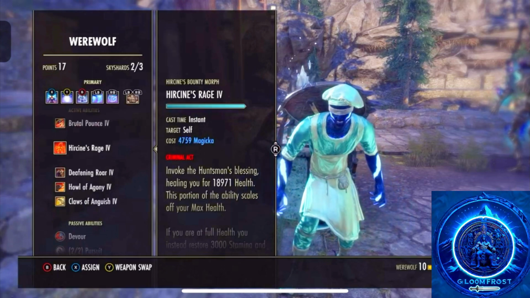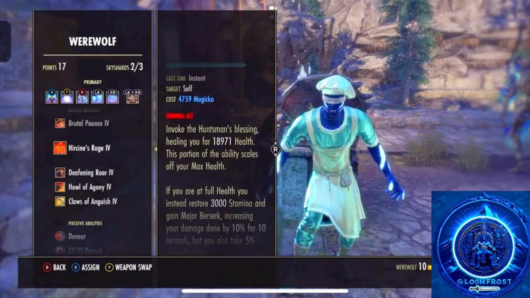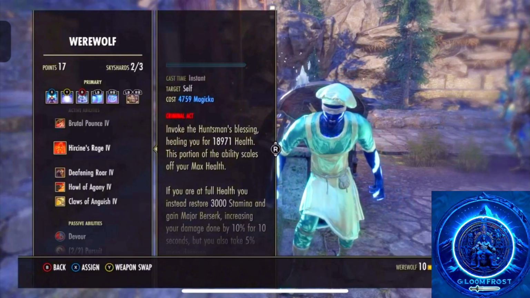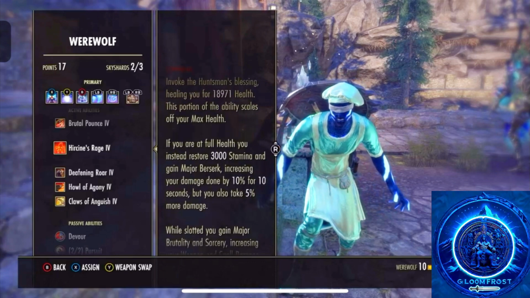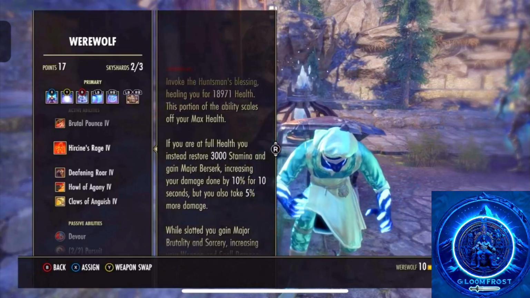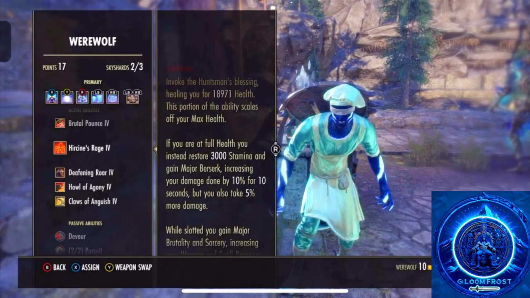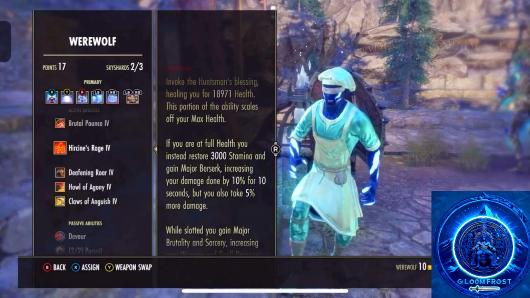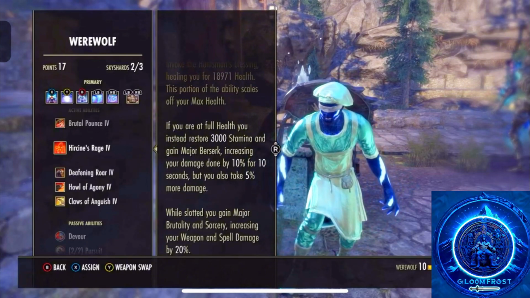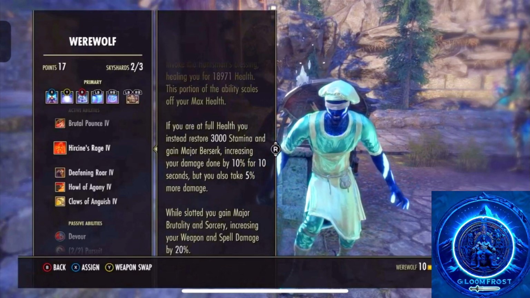We've got Hickory's Rage, which is your burst heal. It scales off your max health. We've got super high health, so you're going to be healing like crazy. Very, very strong heals. And if you're at full health, it's going to restore your stamina, and you're going to gain Major Berserk, which is going to increase your damage done by 10%. But you will take 5% more damage, but the trade-off is definitely worth it. You're also going to gain the Major Brutality and Sorcery, because we're not running Oaken Soul, so you want to make sure your buffs are there as well.